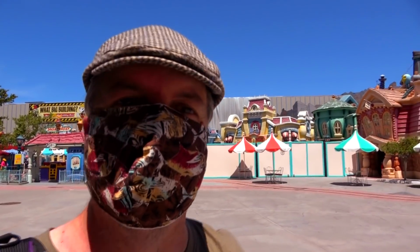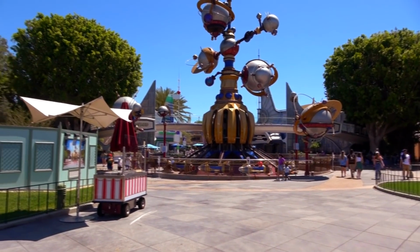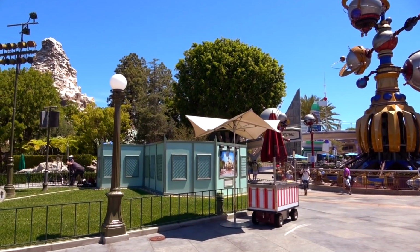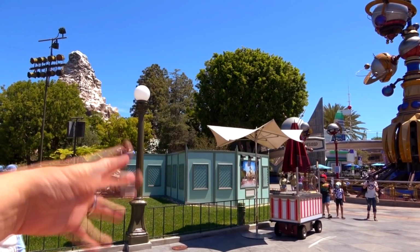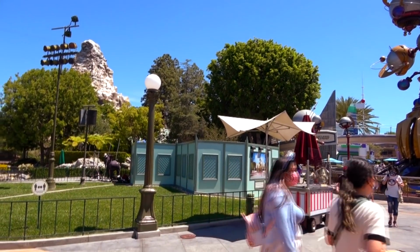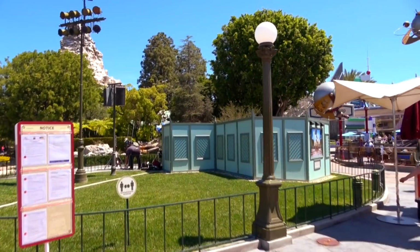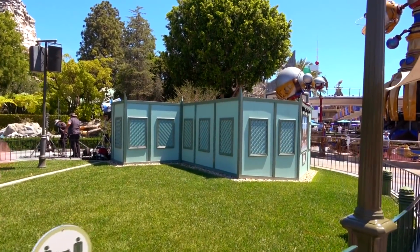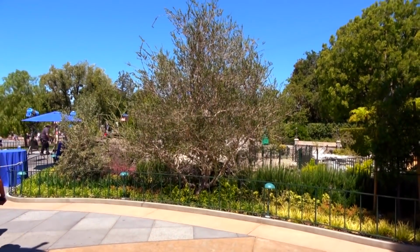All right, let's leave ToonTown and head to Tomorrowland, where there are some new developments. So here at the entrance to Tomorrowland, there were a few remaining things happening when we left, and this was one of them. They still had the walls up around whatever it is that's behind there. That was actually a topic of discussion, if there was some sort of maintenance thing, or somebody said there was like a downstairs closet. Anyway, this is still here, but the last remaining French fry racks have been removed.